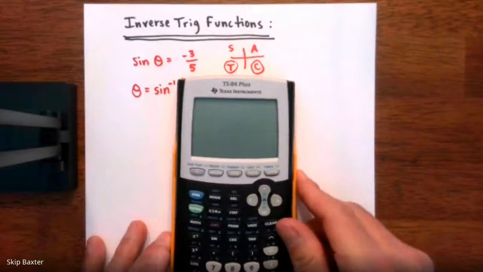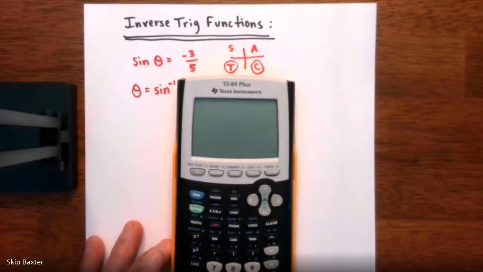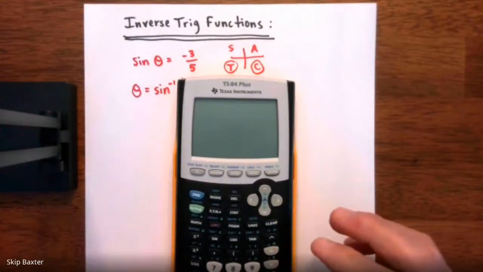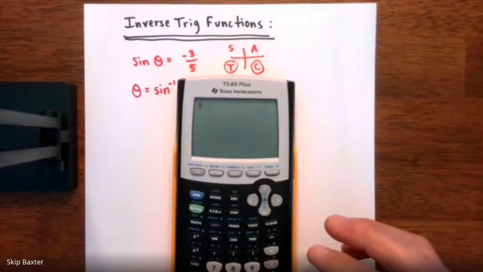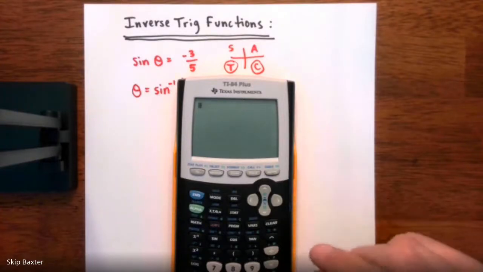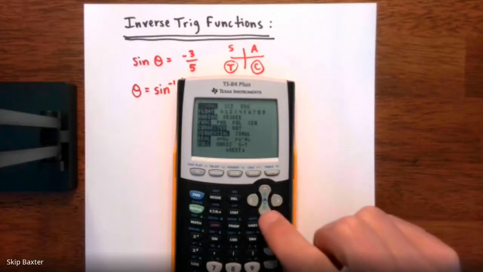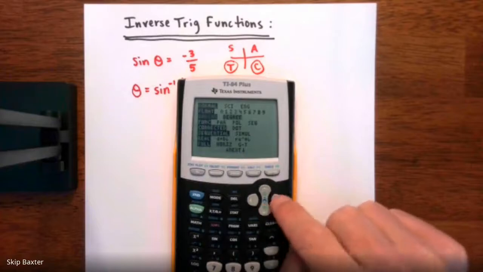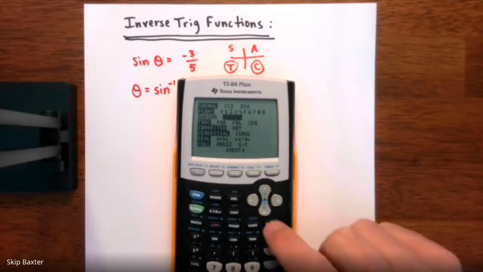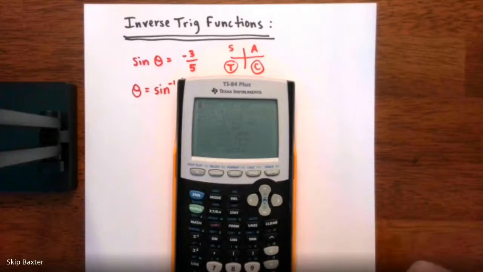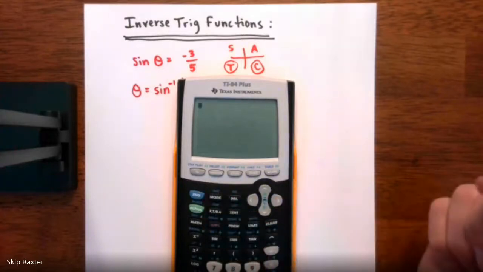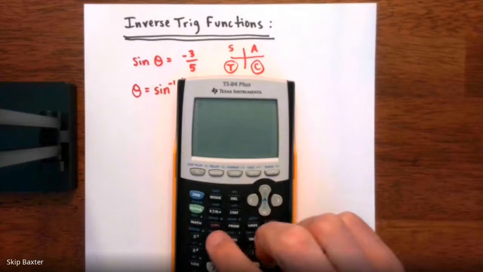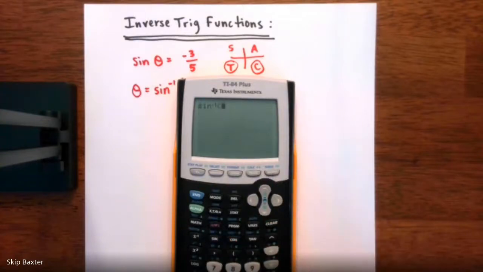So here's my calculator. You can use the Desmos graphing calculator online or a regular calculator, whatever. Regardless, you should make sure it's in degrees. So if I do mode, I can see this calculator is not in degrees, it's in radians. So I have to go down and change it to degrees, like that. And there. Okay, so now I just want to find the angle whose sine is 3/5. So that's second sine of 3/5. Okay, and then just press equals, and it gives me a reference angle.